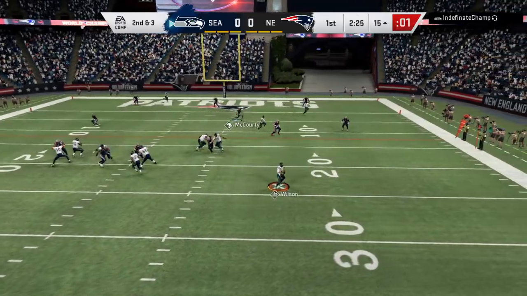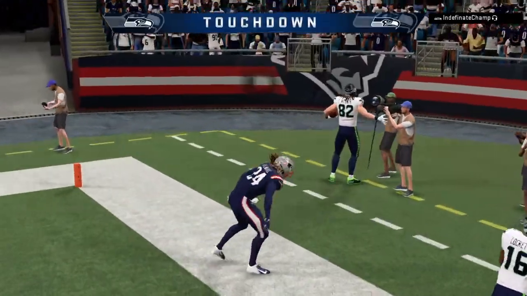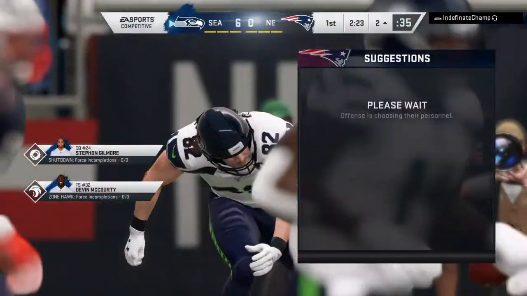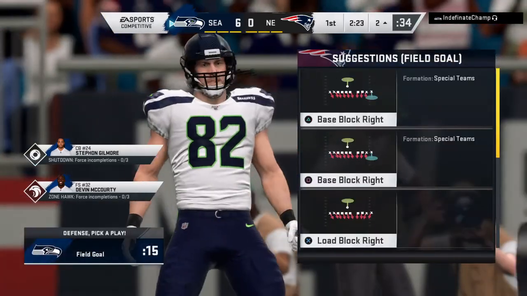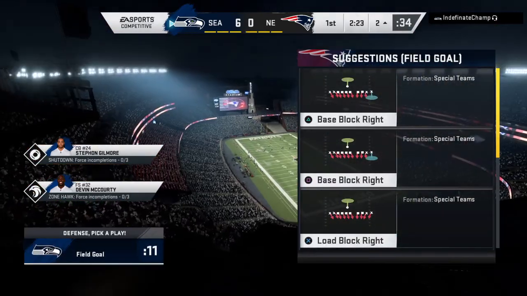Now Wilson. They'll roll him out right. End zone, caught. Touchdown, Seattle. Metcalf there to make the grab as his guys are able to strike first here in this opening quarter.